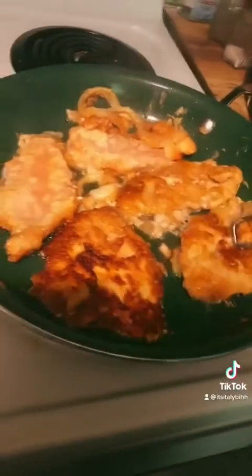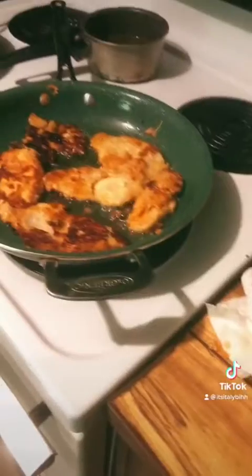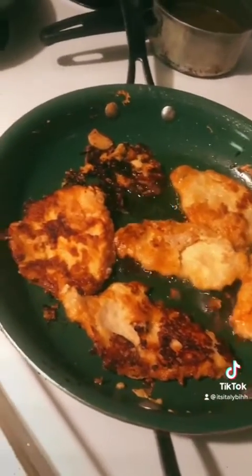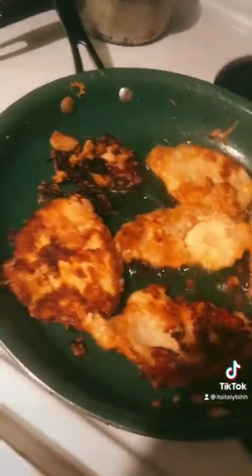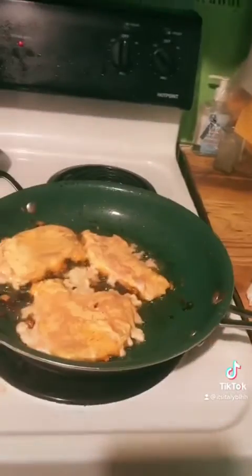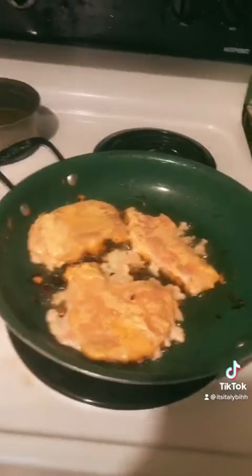Let's see. Well, I'm not even gonna lie to you, man. That is so good. I don't even want to smother them. I just want to eat them like that. And I really think that's what we're gonna do, because that is banging. Oh my god. I can't, in good faith, after tasting how good that is, make it soggy. We just gonna roll with this. It's like, that by far, one of the best pork chops I've ever ate in my life. Seriously.